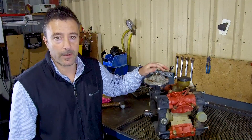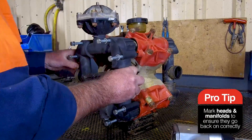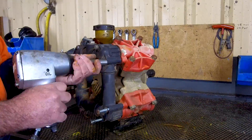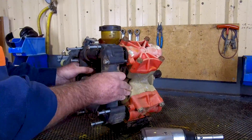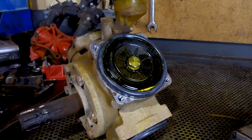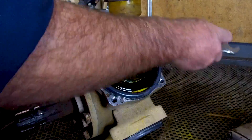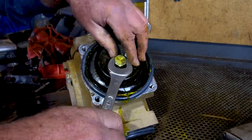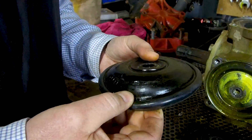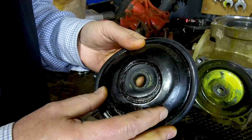So we need to investigate further what's going wrong with the pump. Now that we've got the heads off the pump, we can inspect the diaphragms. We recommend doing this with a spanner as the piston is made of aluminium and you don't want to damage the thread at all. Now we've got the diaphragms out of the pump, we can see which one's been causing us a bit of grief. This one is completely blown out and you can see obvious signs of wear and tear on the diaphragms.